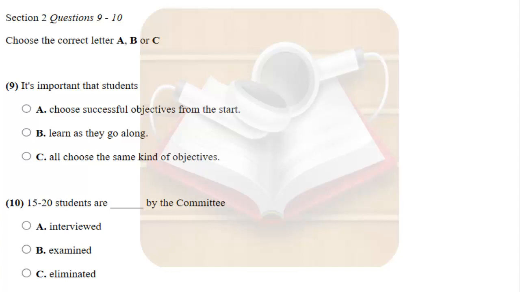Well, it's not necessary to choose objectives at the beginning that are going to be successful, but that you learn as you go along what works and what doesn't work for you. You know, a lot of students want to work on their oral English. There are a lot of different approaches. It encourages students to join in different programs. What kind of programs do you mean? Like, we have a lot of different programs here at Kowloon University. There's the Film Society, there's the English Club, the English Corner, lots of things in the Independent Learning Centre.